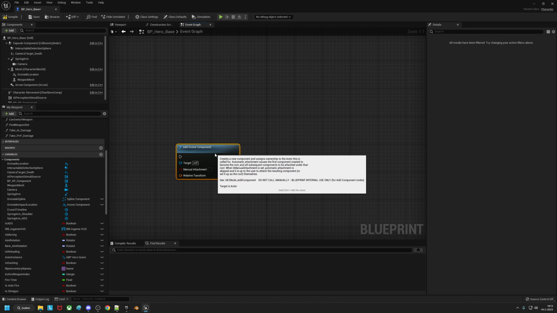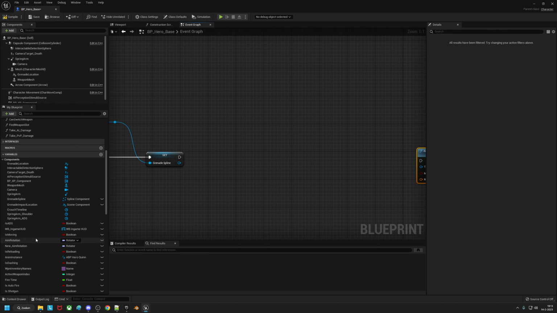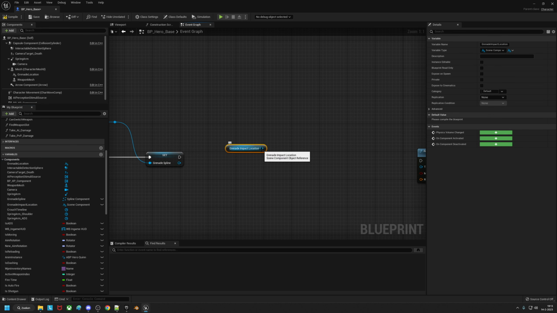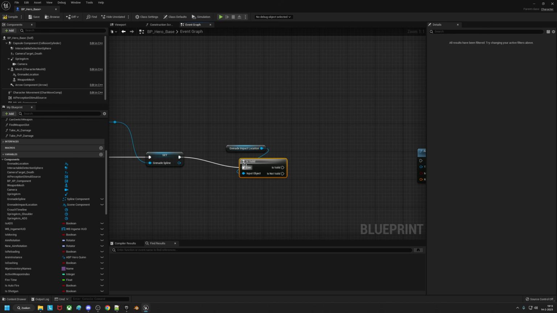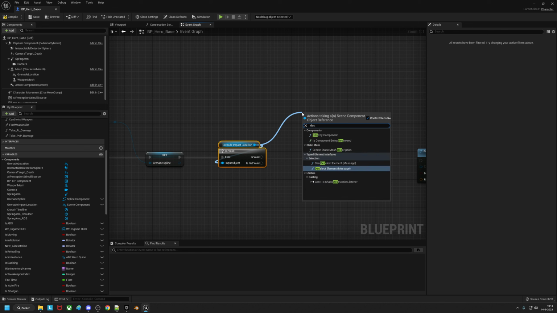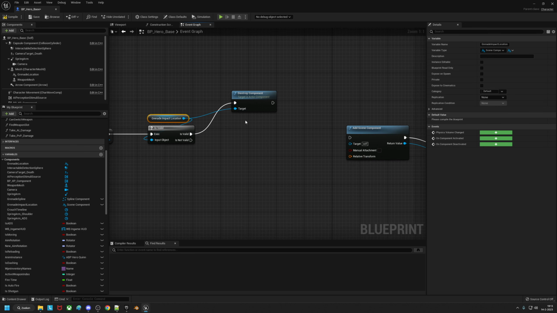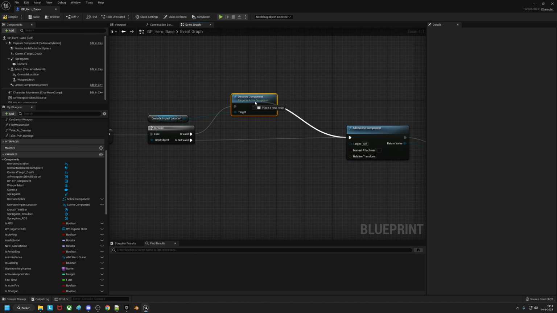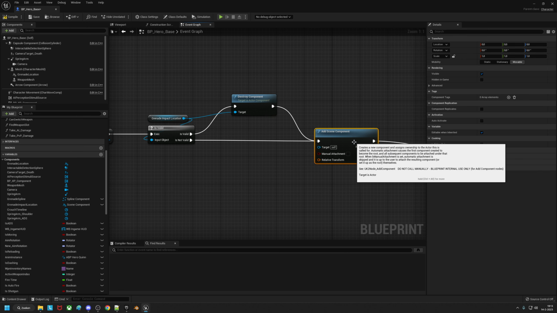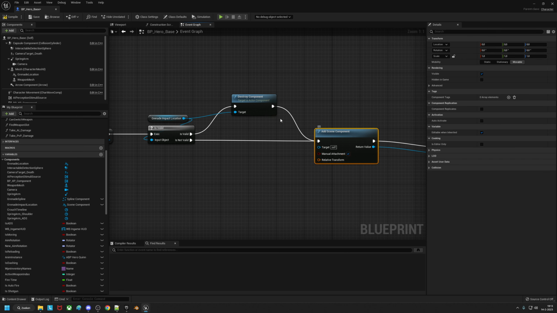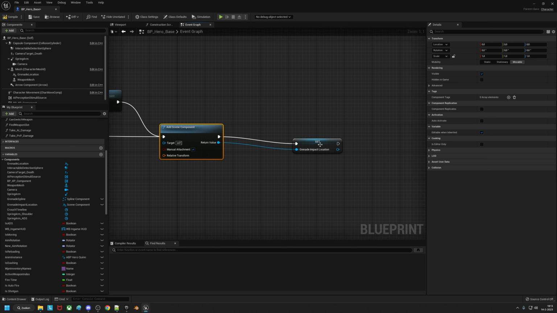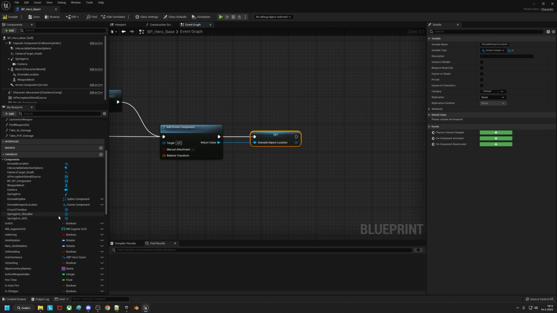And again, first we want to make sure that we don't already have one. So we're going to drag in our grenade impact location and check if this is valid. Plug it into the previous setter that we already have. So if it's valid, we're going to destroy it. So drag off here again, destroy component, and make sure that we get rid of any old stuff that might be in here. And then we can plug both of these into the add scene component again. So for scene component, we're also going to enable the manual attachment, but we're not going to do that right away. So we can simply leave that as is, promote it to a variable over here.